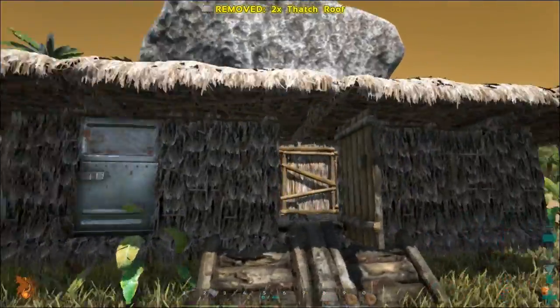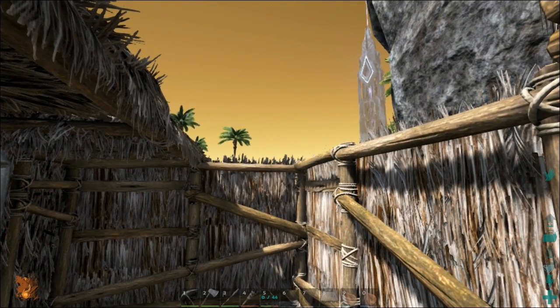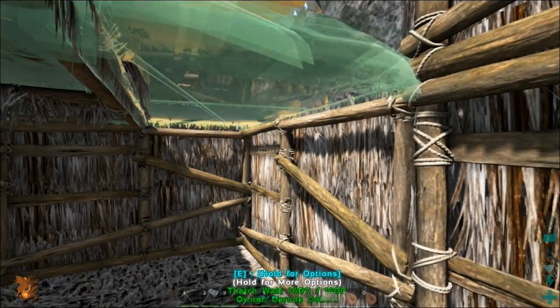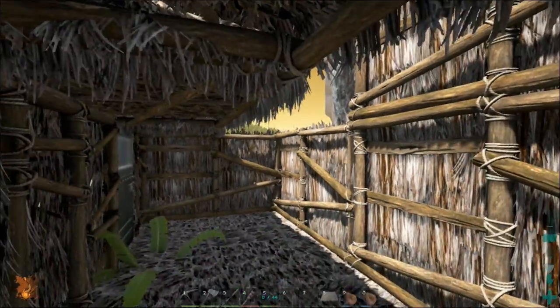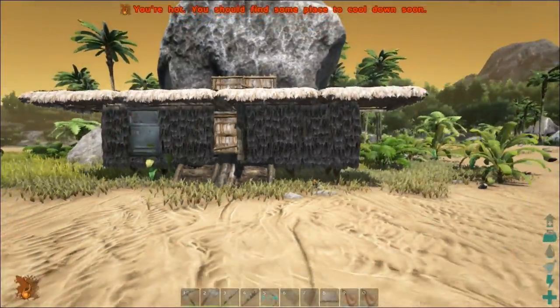We have a little bit of a front roof. Once we gather some more thatch, we could work on the back as well, just the same way as before, by placing things down. And now we are going to see if we can work on some outer defenses.